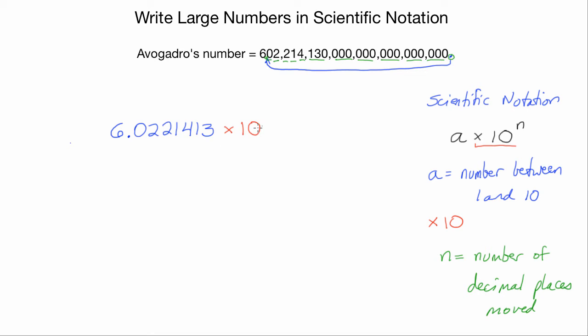So we moved it 10 to the 23rd. It's not 23 times 10, but 10 multiplied 23 times, that we moved that decimal. So we would have 10 to the 23rd. And there we go. There's our number in scientific notation. That is Avogadro's number. If you see it in textbooks, it's going to be presented in scientific notation just because this is so unwieldy, so big, and not very much fun to manage in standard notation.